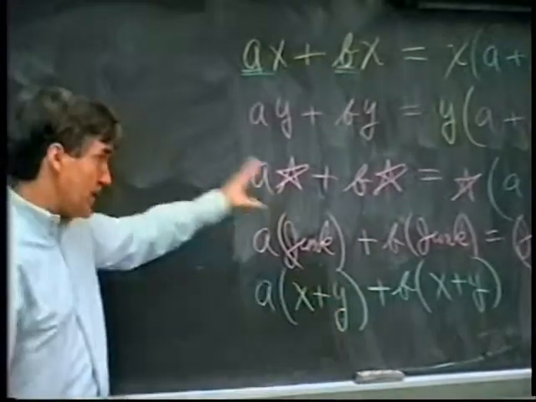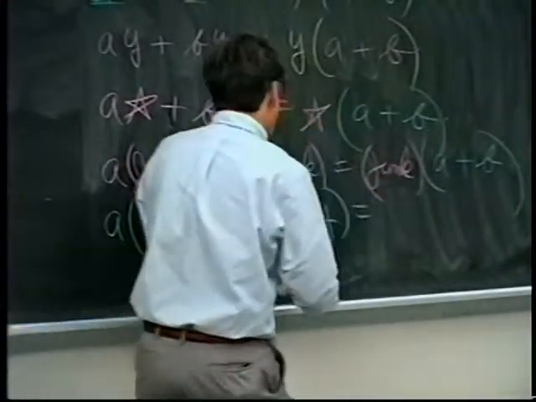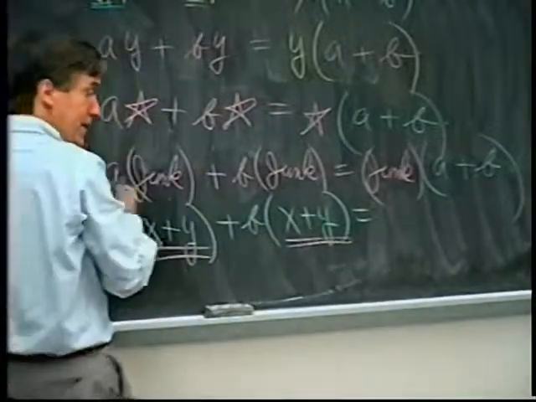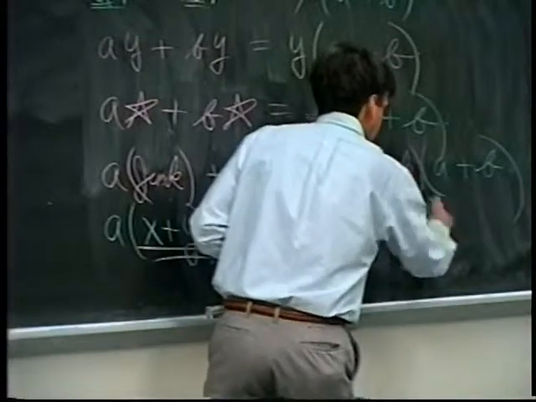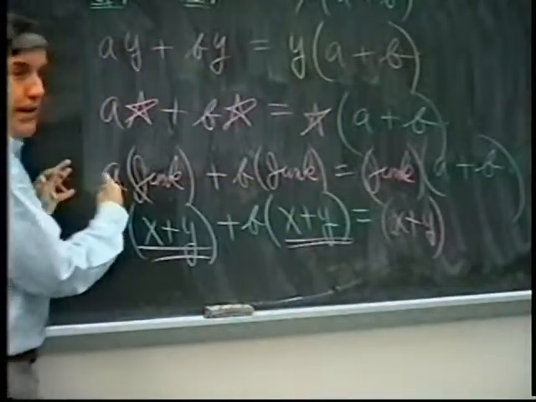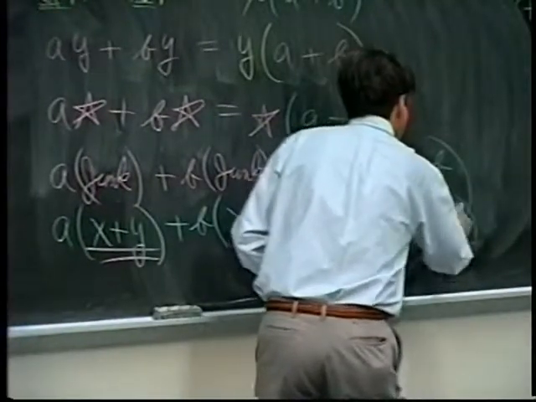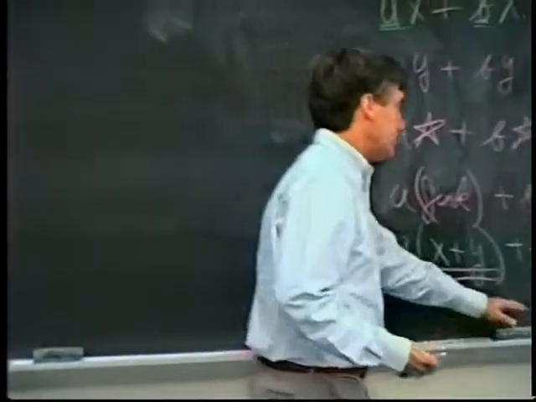So if we take out the x plus y as the common factor and put down that x plus y, all right, let's take out the x plus y and put it down. Then you'll have to put down x plus y. And what's left after you do that? A plus b. All right? Any question on that? Okay?